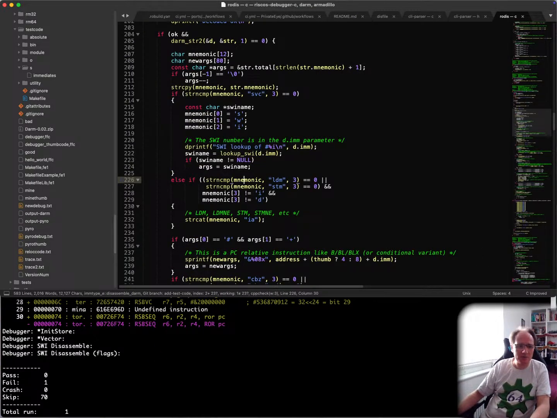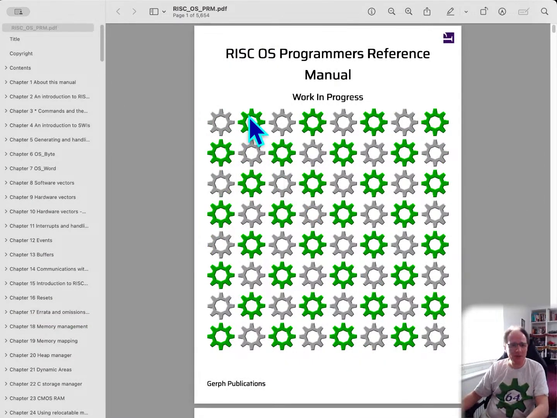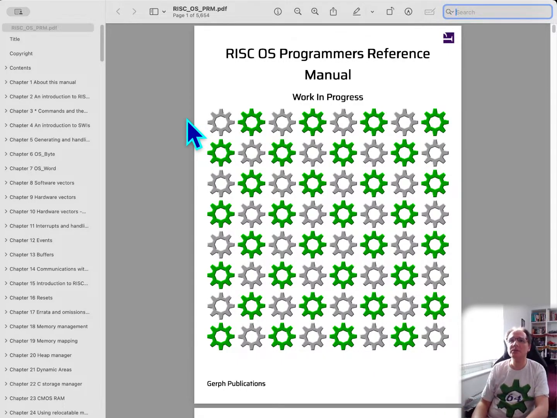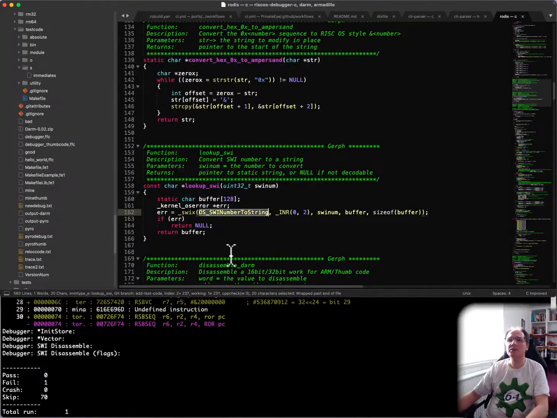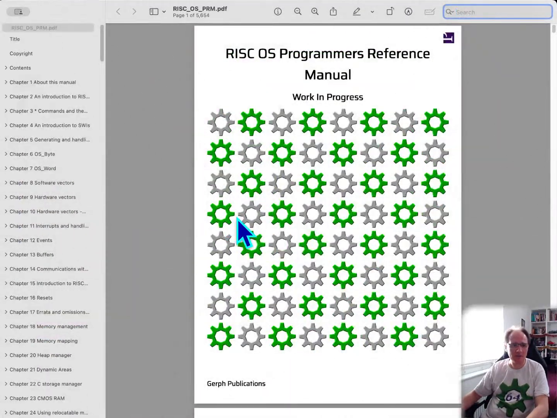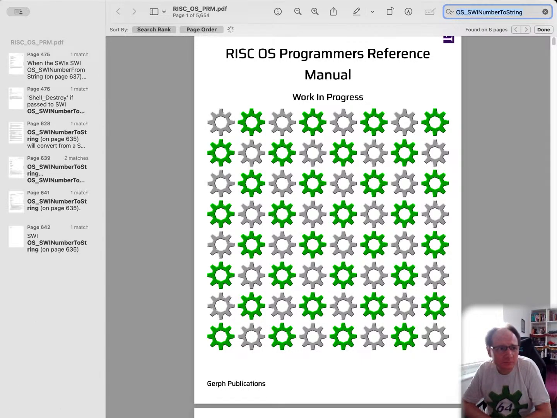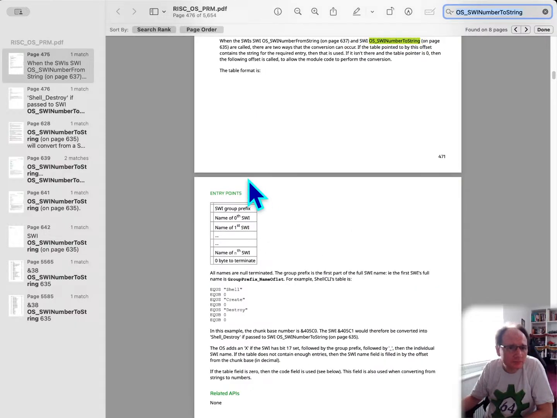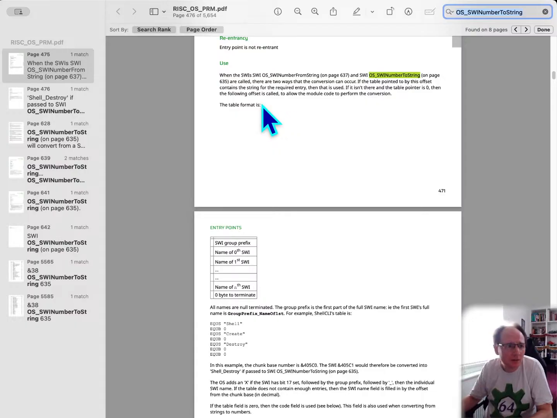Oh, come on. Here we go. What does the PRM say? So find, what was it? Oh, I've lost the thing already. SWI numbered string. There we go. Find that. Searching. Not that one, not that one.